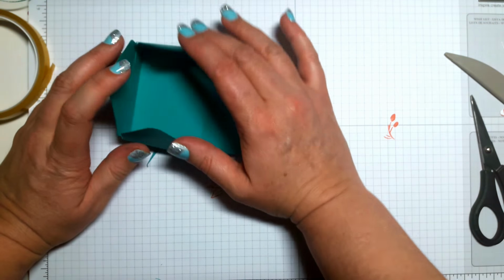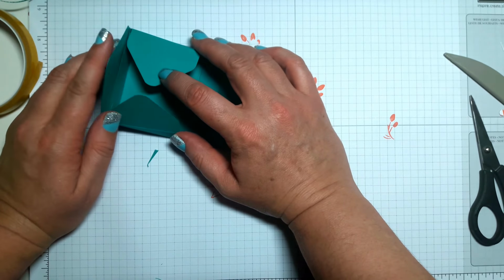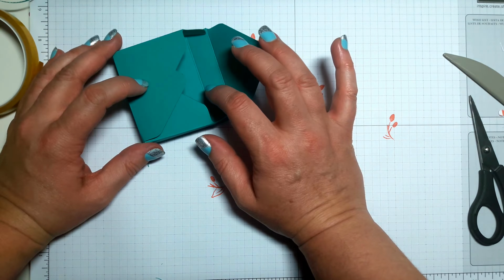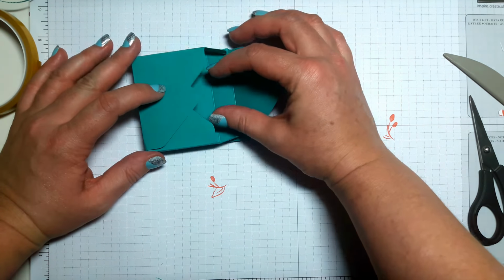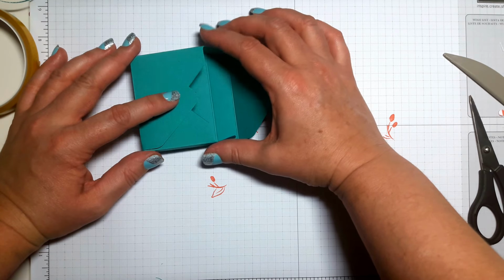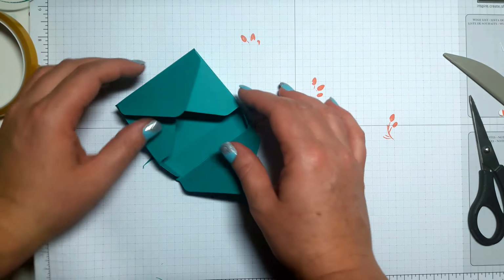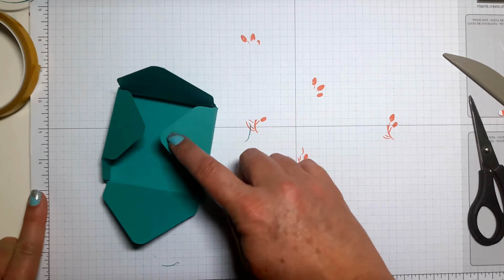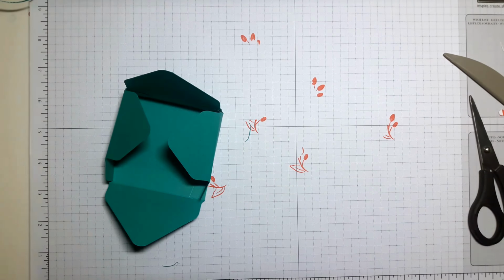So now this starts to take shape. These will come in and this will go over like that. What we need to make sure of though is that that stays square, and that what we don't have is that that's opening like that when we stick it down. It's got to be square. So before I do anything else, I just want to put some adhesive just here and here. So I'm just going to cut a piece off for each one.